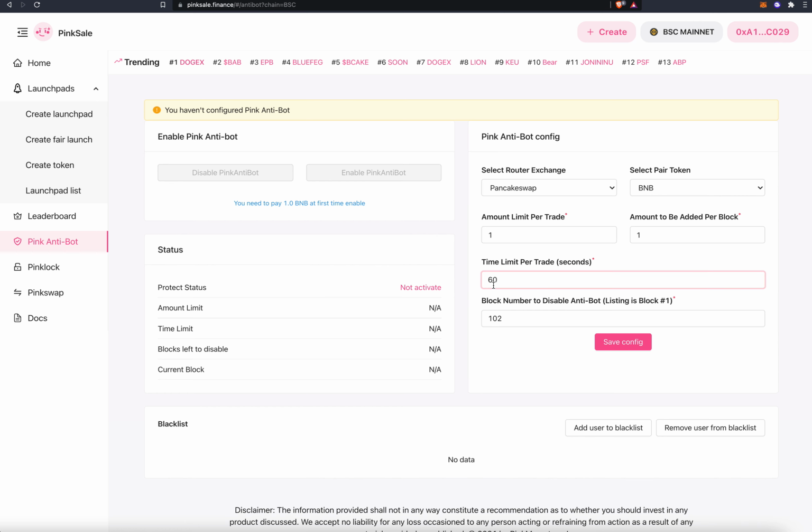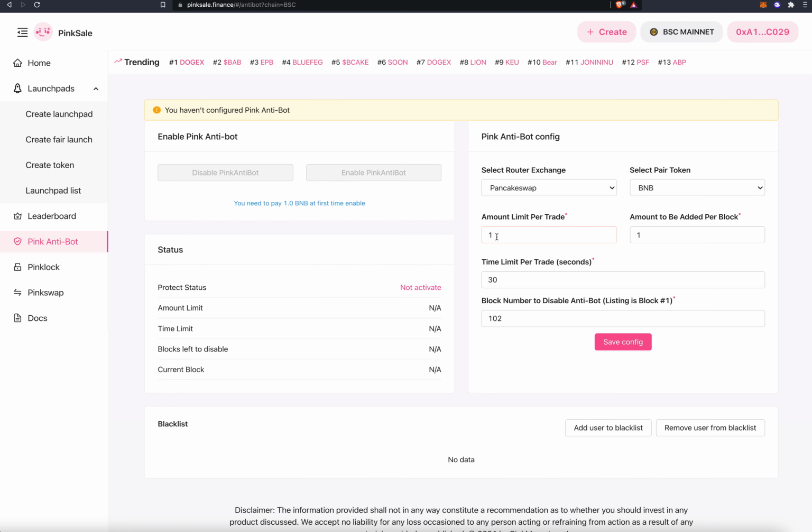Then after 60 seconds, they can make another transaction. So again, here you decide. I think 60 seconds is great, but it's up to you. You can put 30 seconds or whatever number you want. Okay, so let's leave it at this.